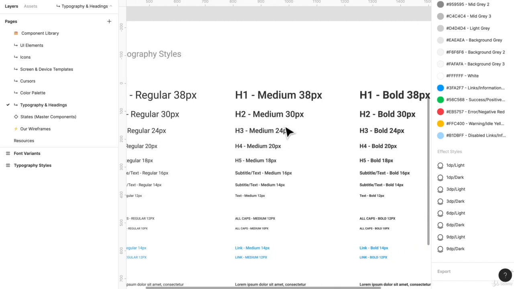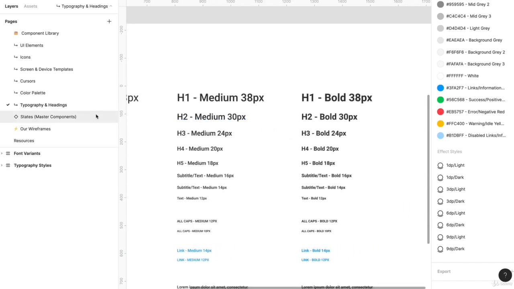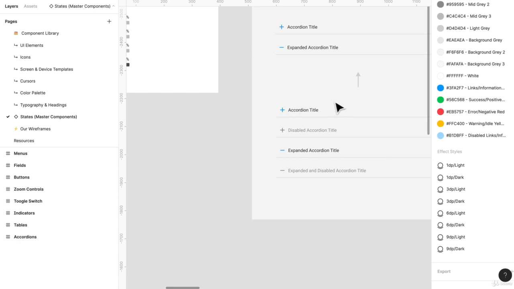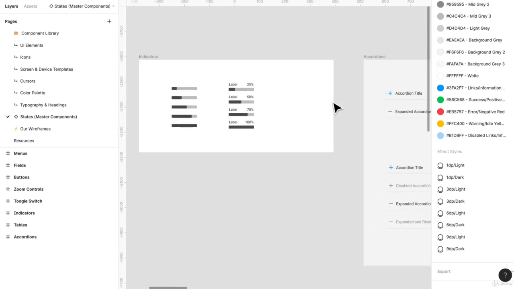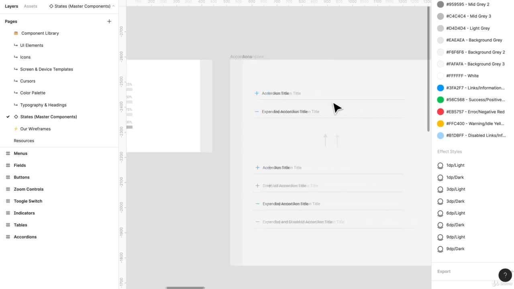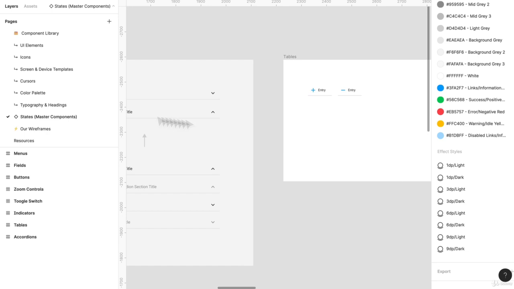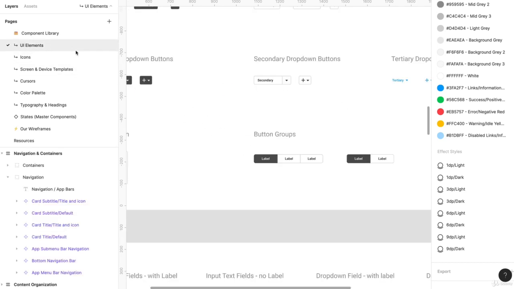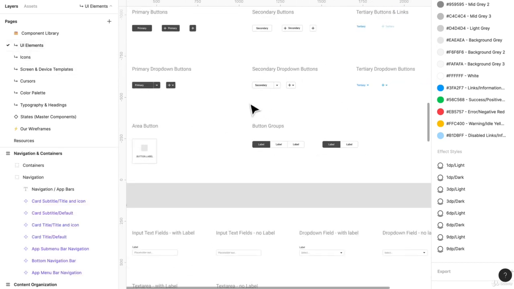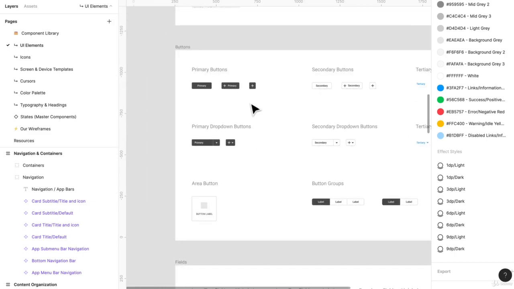So I definitely recommend using something like this just to speed up your workflow, because it's really going to help you get your product ideas in Figma and ready to prototype without getting bogged down by all the different types of states, different types of elements, possibly styles. So this takes care of it for you, and I definitely recommend it. In the next video, we're going to jump right in to creating a couple of pages within Figma.